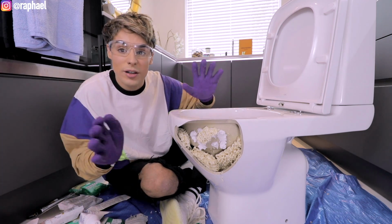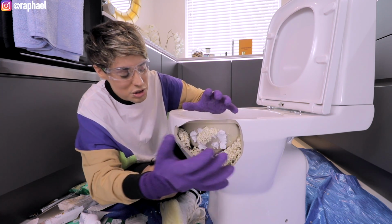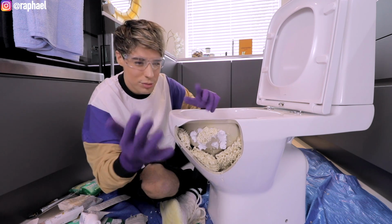Okay, that's working. So what I'm gonna do is create a foundation, because of the angle, so that it sticks, and then I'm gonna use the activator and the resin to harden up the whole thing, which is what they did in the video.